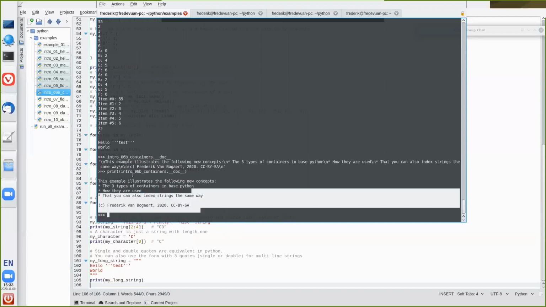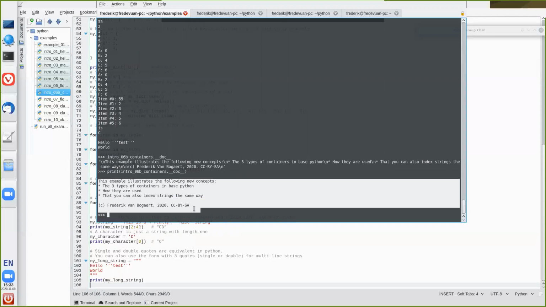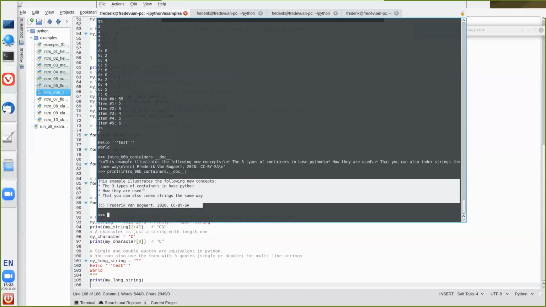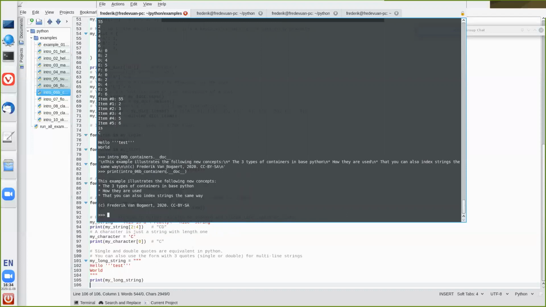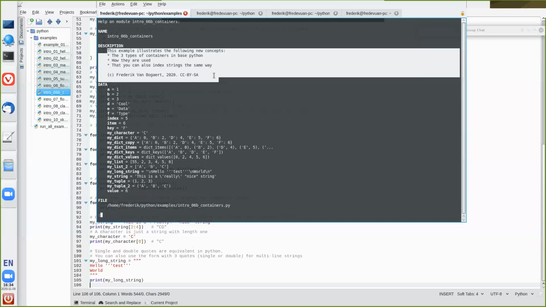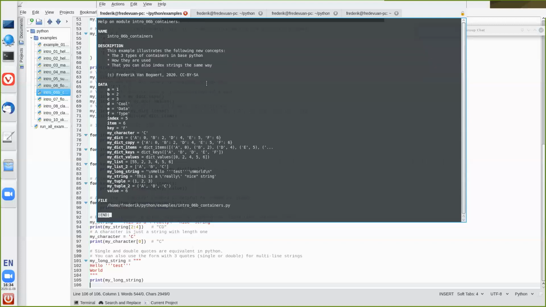So you see here this string again for the documentation, and you can also use the help function now on the module and get that same documentation again. So here you see it under description. So Python does use that string to document the module in this case, so it doesn't get wasted.